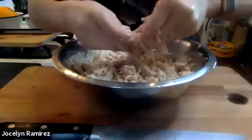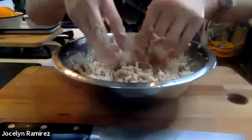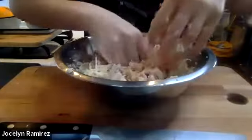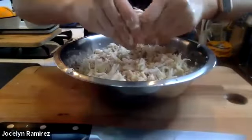So I think I'm pretty good here. There's a few chunks here and there, but for the most part, I'm really good. It's all broken down. Here's one more chunk.